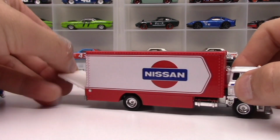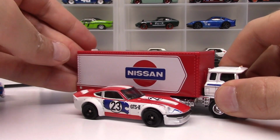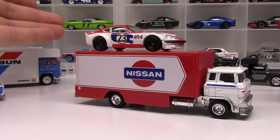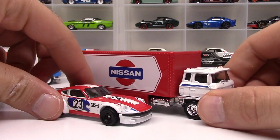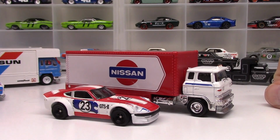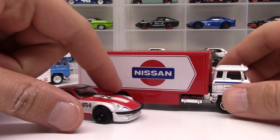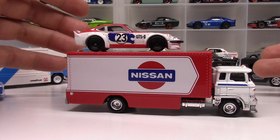And so you have to kind of keep the car outside of it, maybe side by side like it is on the card art. You could also put it on top, I guess, if you really need to save space. I guess that's not so bad, but it doesn't really seem like that would happen in real life, if that matters. But I think these box haulers here also present this problem that if you're going to put the car in the hauler, the car disappears.